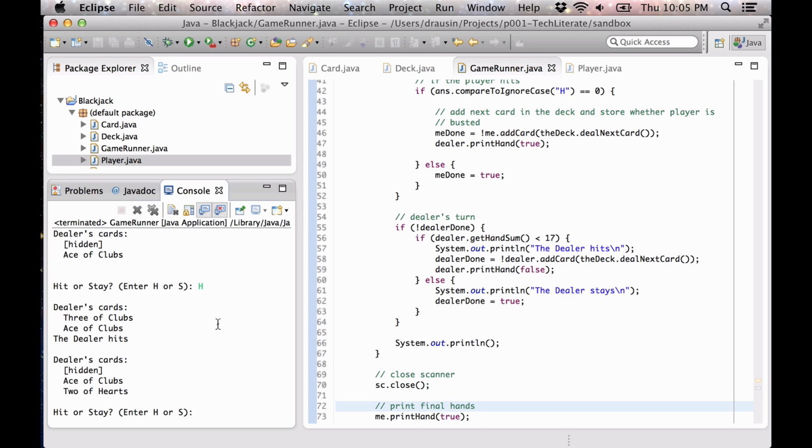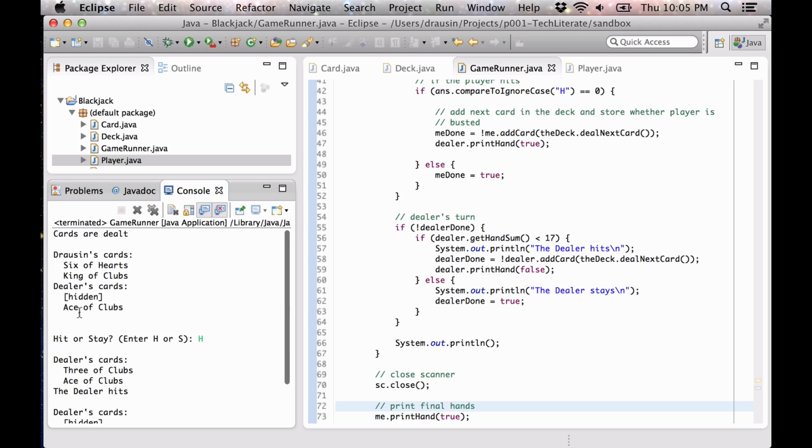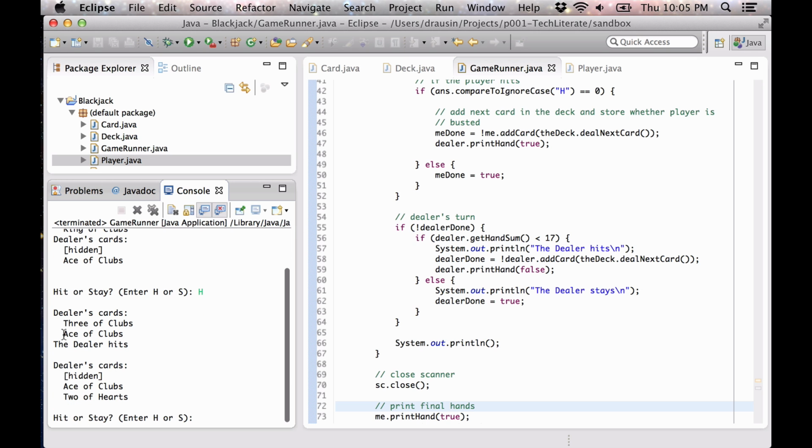Let's figure out the problem here. We shouldn't be able to see what this first card is. Up here it's hidden, but here somehow it's shown that it's the 3 of clubs. We don't want to be able to see that.